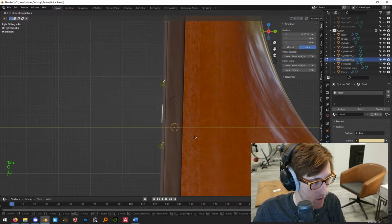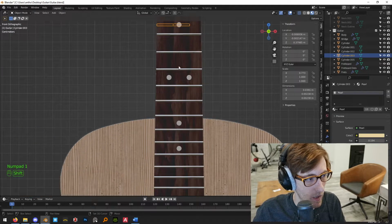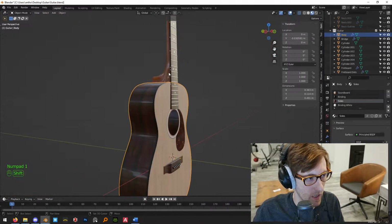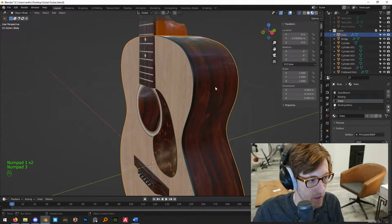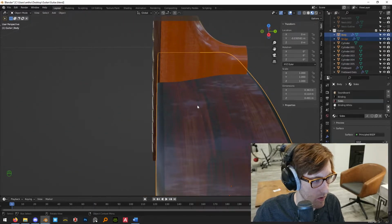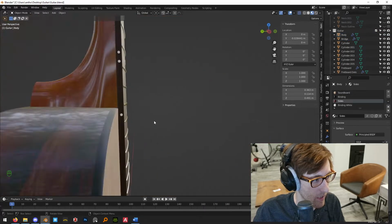And center these like so. And we'll continue down to the rest of the neck. And I'm not sure when this happened, but one thing I just noticed is that my body's a little bit displaced. I'm just going to select all of this, including the braces and the pins and everything, and just GY to drag it back a little bit like that.